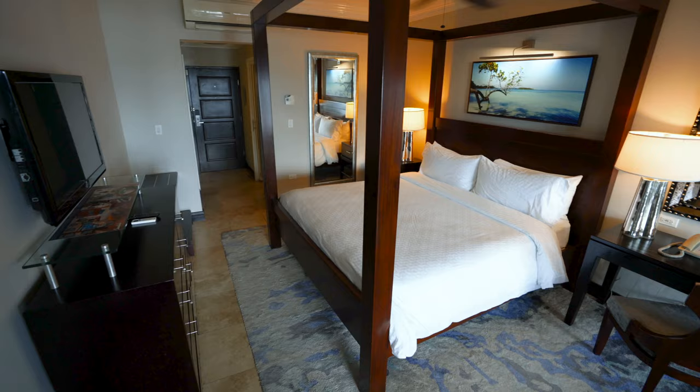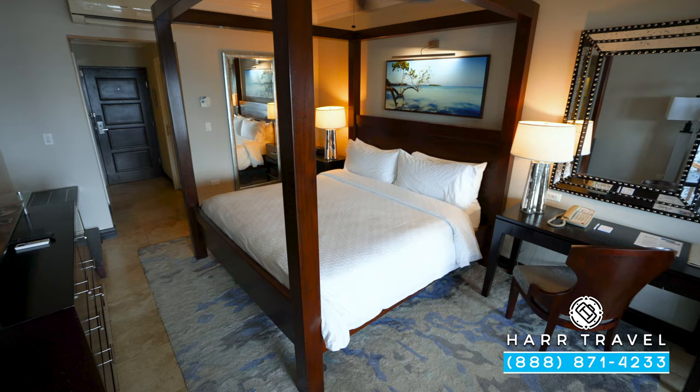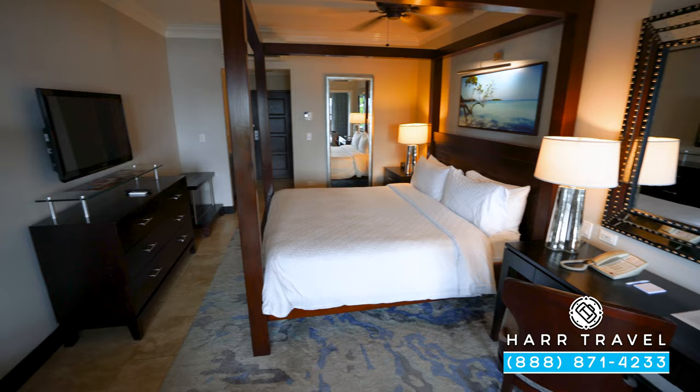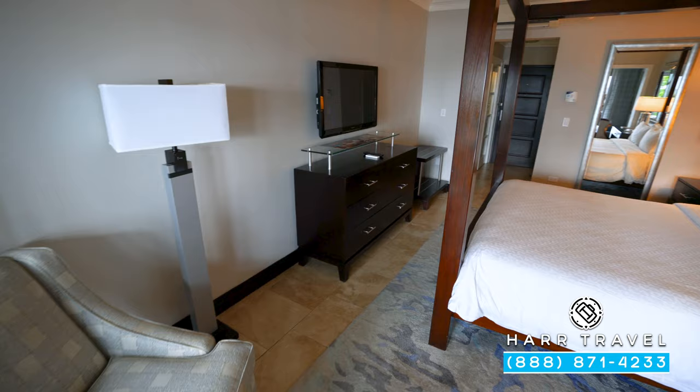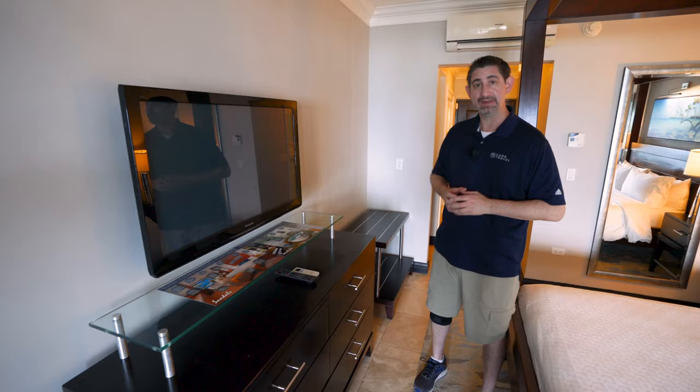In the bedroom space, you're gonna find the large king size bed, one of those signatures of Sandals Resorts. And on one side, you're gonna have a nightstand with your Bluetooth speaker. The other side, you're gonna have your writing desk with phone. Now they do have some extra plugs on the side, including some USB chargers as well. Directly across, you're gonna find your flat panel TV. It is an interactive TV, so you can see what's going on throughout the resort, in addition to watching television.